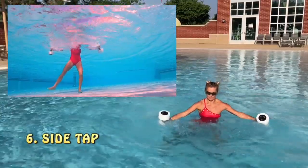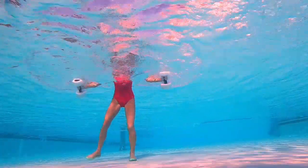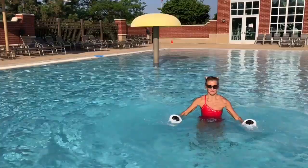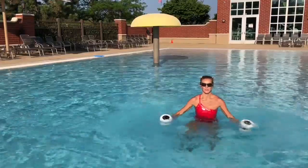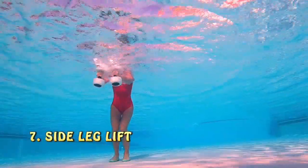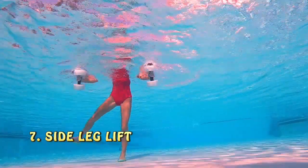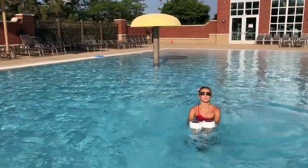It may seem more challenging with a jump, but trust me, it's not — here you're actually targeting those muscles way better. Number six: tapping toe outside. Engage your core and make sure your shoulders stay square with your hips — you don't want your torso to swing sideways. It's just your toes tapping out, and at the same moment you're opening your arms, lining them up, then squeezing in. Make sure your arms are fully extended to the side, then forward as you bring them in. Try to keep the dumbbells in the water.